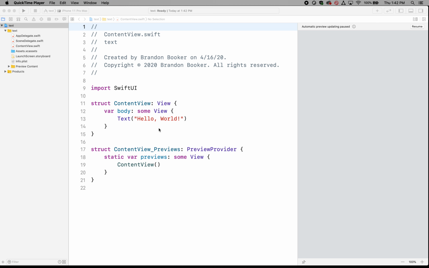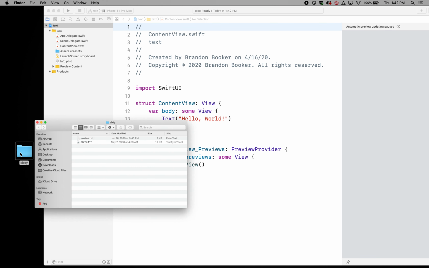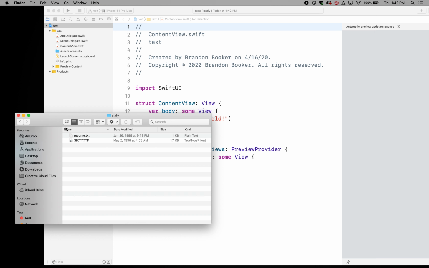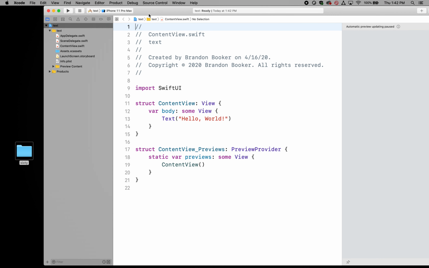So the first thing that I have on my desktop, I do actually have a font from that site. And you do need a TTF file or an OTF file. So you need one of those files, and usually you get one of those from those sites. So the first thing that I'm going to do is create sort of a group for fonts, especially if you have a ton of different fonts.